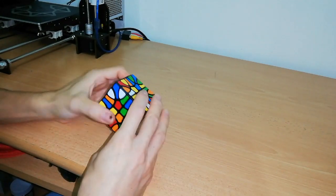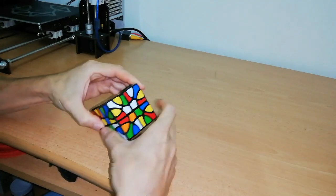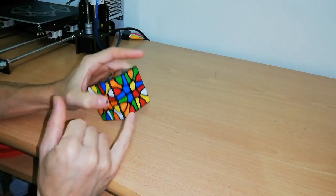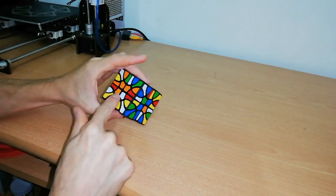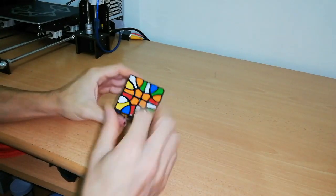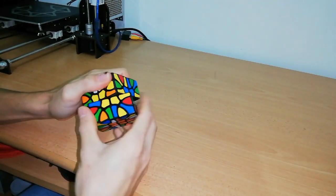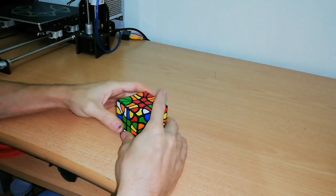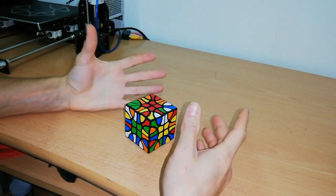Now I have to place other corners. I have one with white and green, which goes near this white, so I can rotate the face in this direction — these two whites and two blues are now joined together. Now only the last orange remains, and it's ready to be placed. Now I have the first face with all parts joined together. If I don't have these corners in, I have to solve the puzzle like a normal 2x2x2.